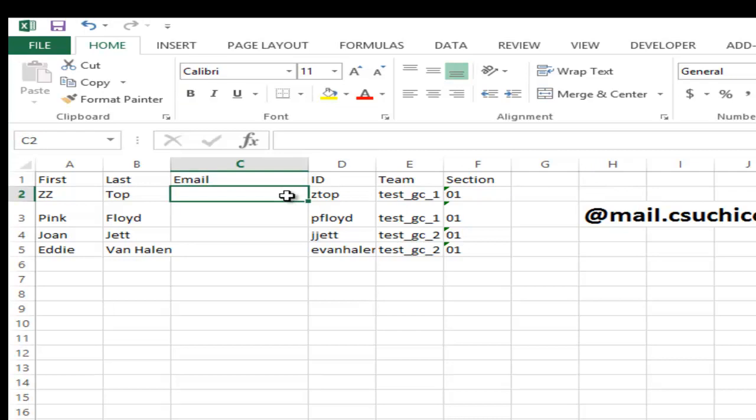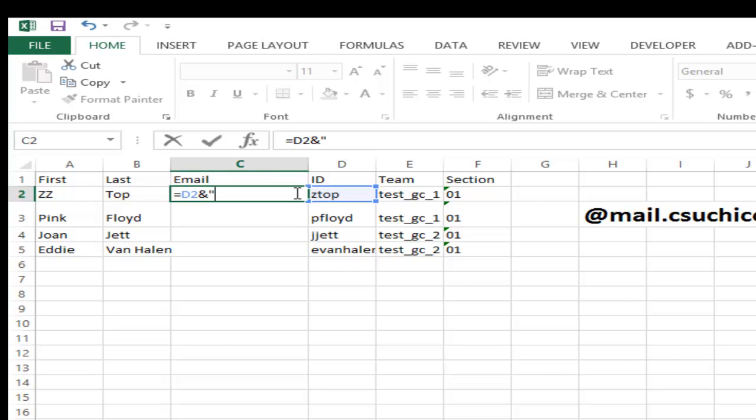So that's simply going to be D2, which is the ID. I'm going to use the ampersand. That's going to concatenate what I'm going to type next. I'm going to do a quote.